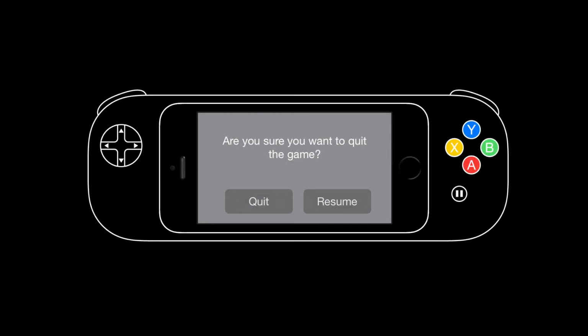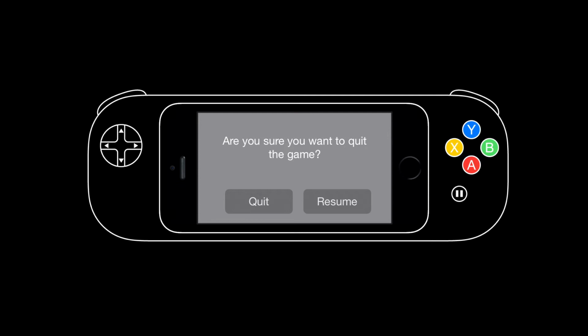Now, as you know, we now have the ability to connect to game controllers. And that's great for controlling gameplay, but avoid forcing people to interact with the UI using a game controller. It's often not going to be clear what button does what. Which of these physical buttons relates to which button on screen? Do these buttons quit and resume? No one knows. In fact, people may accidentally press those buttons without realizing that they will either quit the game or resume gameplay.